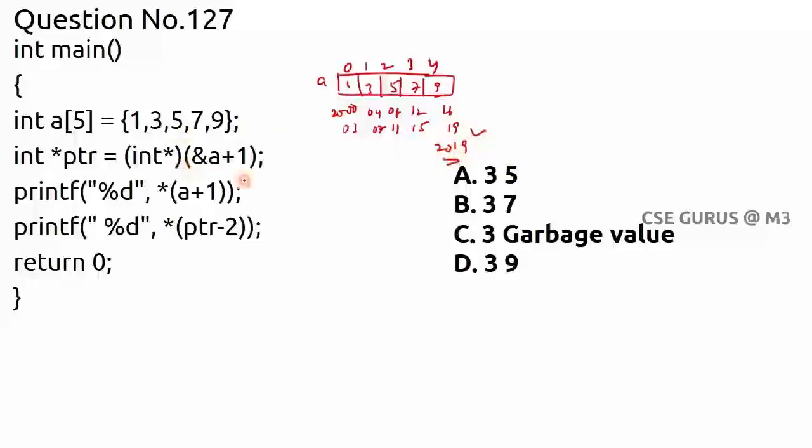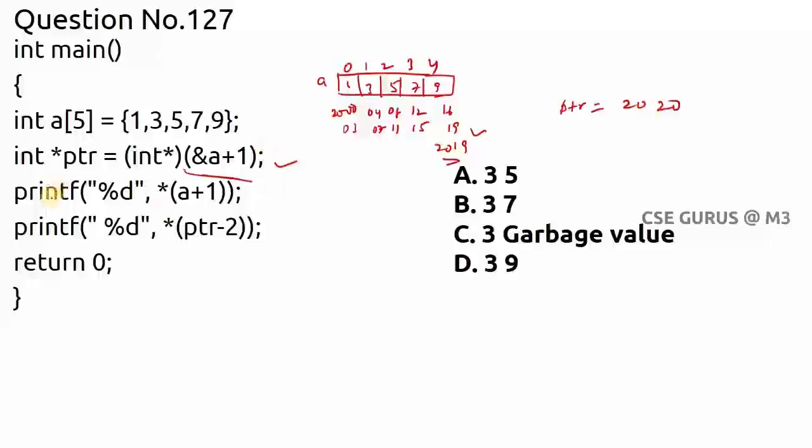Now ampersand a plus 1 means the next value. What is the next value? 2020. So this value will be taken by PTR. Let us suppose I have one more value in this array, that means 2020 to 2023, then your PTR value would be 2024. Remember this point: if I assign like this, ampersand a plus 1 takes the next address after the allocation of the present array. For this array it is allocated till 2019, that's why the PTR value is 2020.